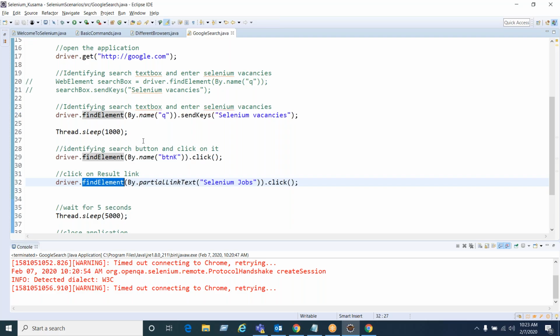Now see, in real time, people are not encouraged to use this thread.sleep statement. If you use thread.sleep, unnecessarily we are increasing the execution time, because whatever amount you specify within the thread.sleep, it blindly waits for that many seconds.